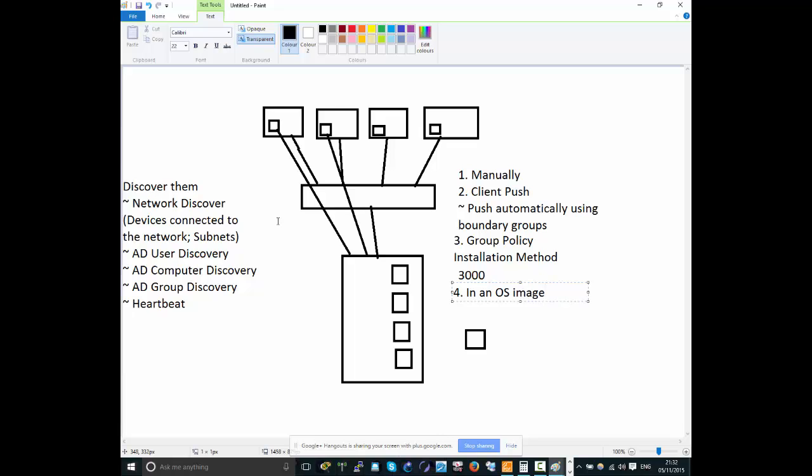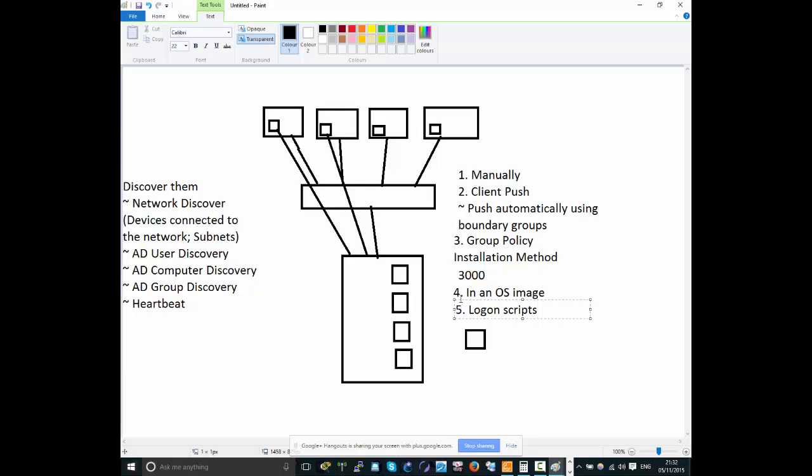Sometimes it's complicated in some infrastructures to open all these ports between devices, so it's difficult to get SCCM client push working that way. In that case, if machines are already joined to the domain, you can probably use things like group policy. Or, apart from the OS image, you can use a logon script.